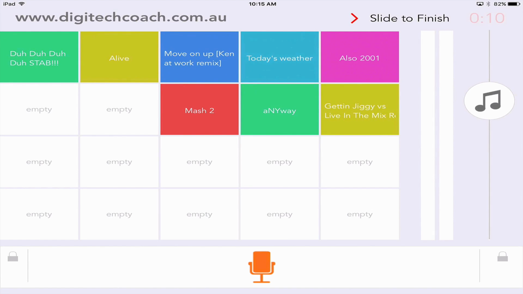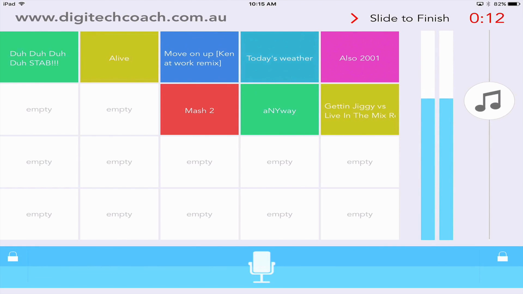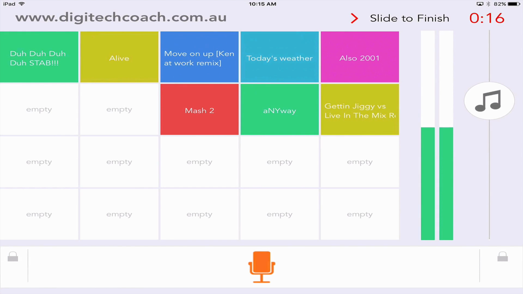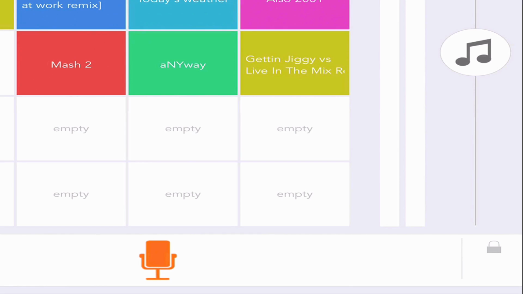You can press the padlock option over on the left or right, and that will lock the microphone always engaged. So when I press that, the microphone always stays on, but for this case I'm just going to turn it off. So that could be handy if you know you're going to be talking for a long period of time and you don't want to be holding your finger on the button and you want the freedom to do other things. On the right hand side here, we've got the master volume.